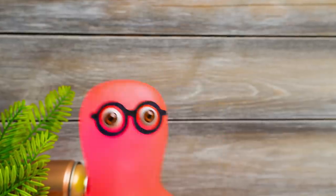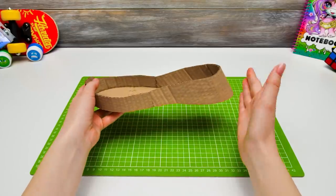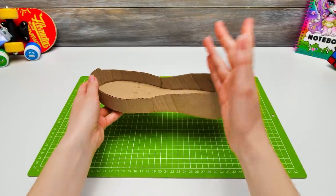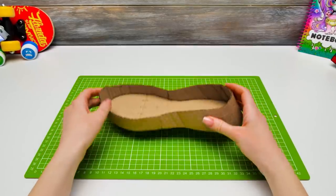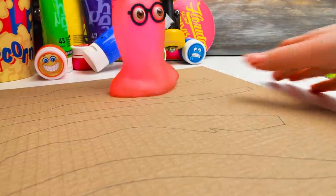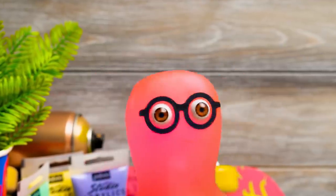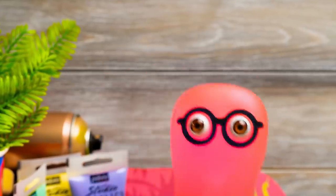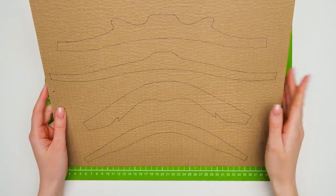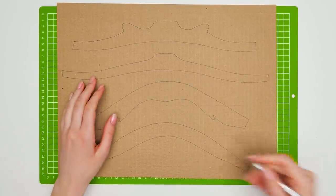By the way, I always wanted to ask you whether it's comfortable to wear such huge shoes. It actually is — even though they look quite voluminous from the outside, they are quite cozy and light. Ours will definitely be light since they're made from cardboard! You guys can use recyclable materials for this craft — we'll paint those sneakers anyway. Sammy kindly outlined all the pieces for the sole. Give them a thumbs up while I cut those out.